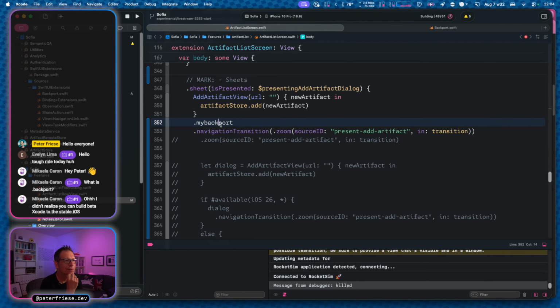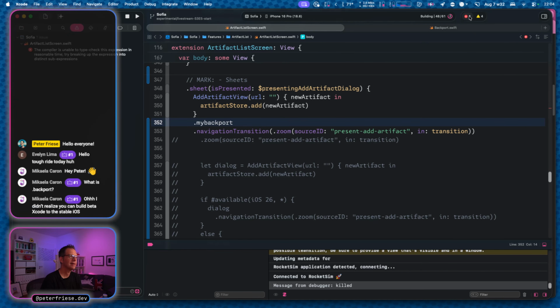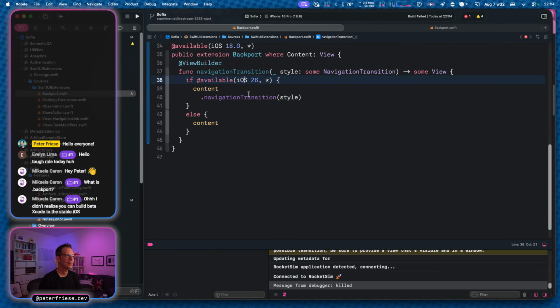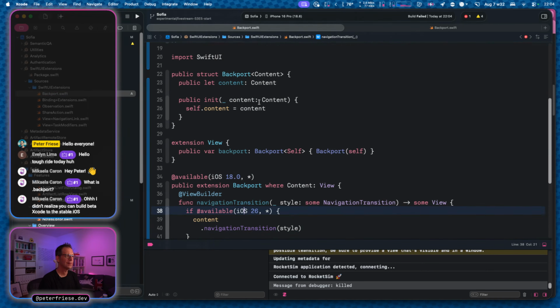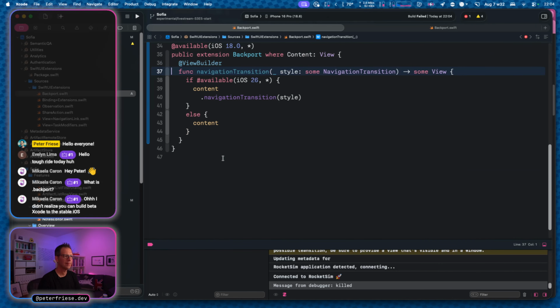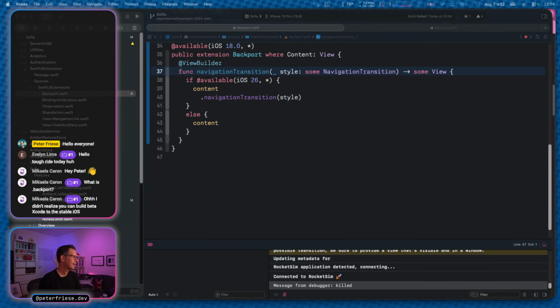Oh man, SwiftUI. Nope, there's a problem. What is it? Ah, that dreaded unreasonable time. I don't know. So what's the problem here? It probably recognizes this. Let me see.